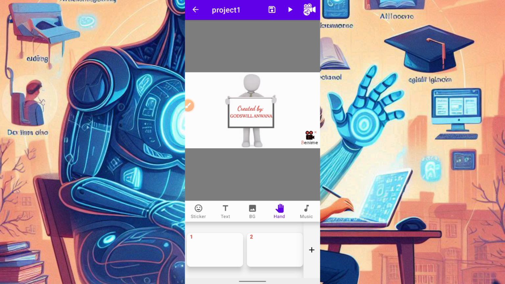Like I said, this is a music button, so you need to go and pick music of your choice that can really be cool for what you are doing. So let's click and see the kind of music that we can play. I don't really have good music like that, but for the purpose of this training, I can just pick any music so we can see how it goes. So let's do this.